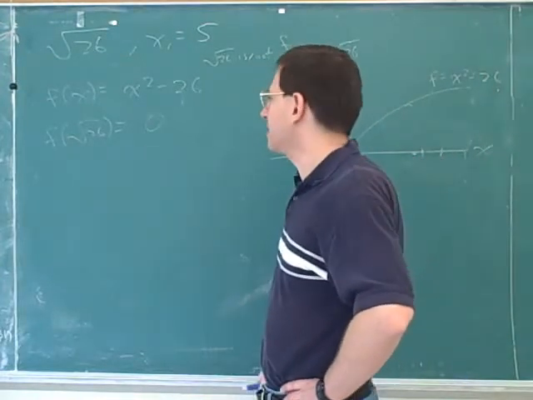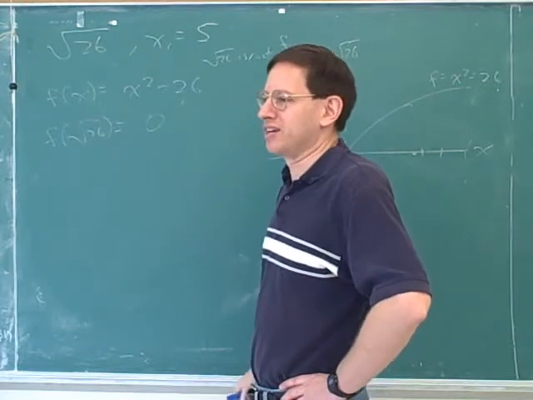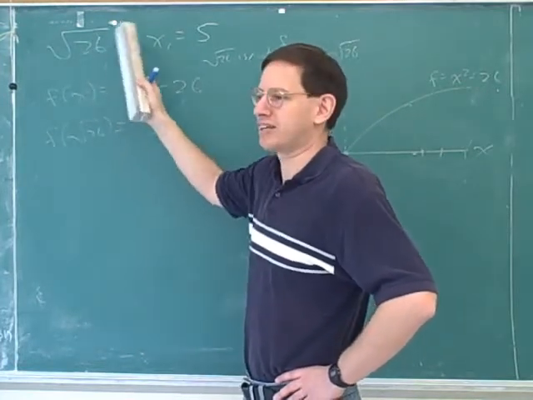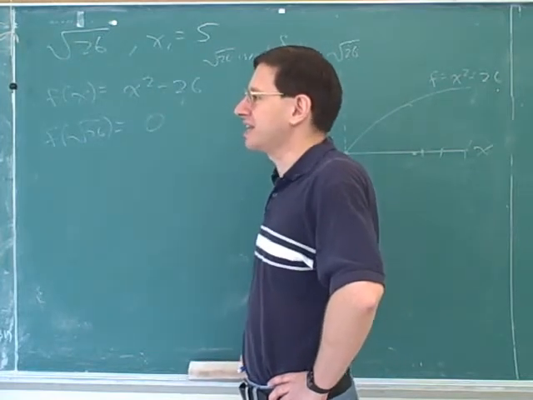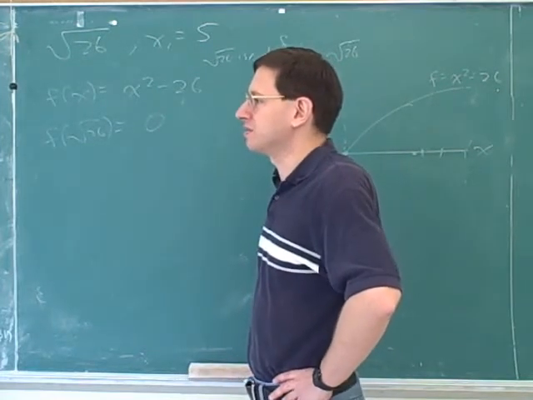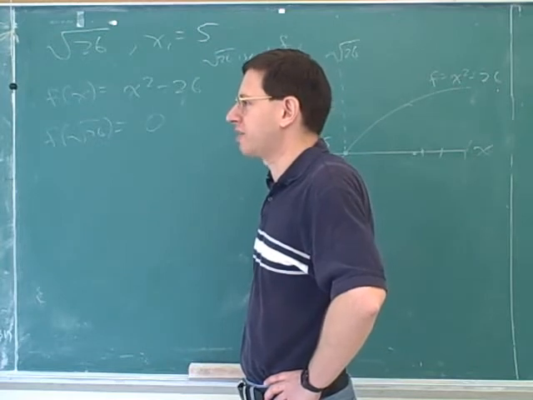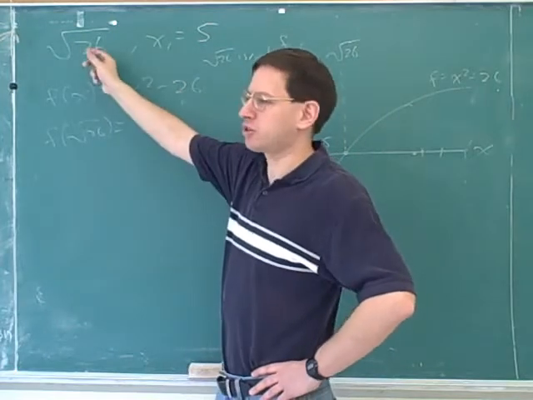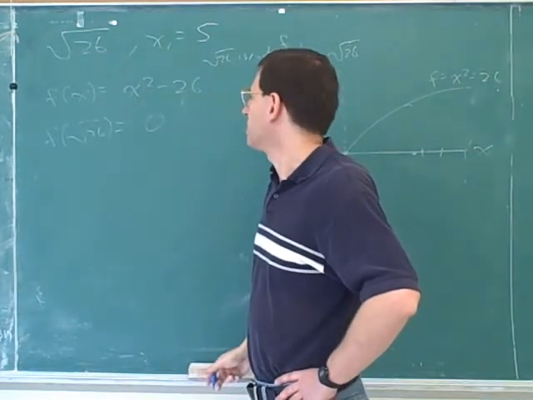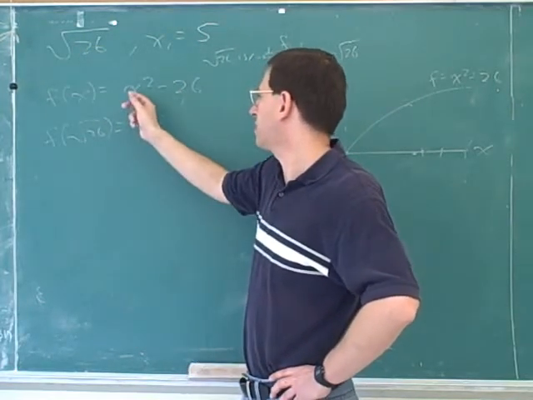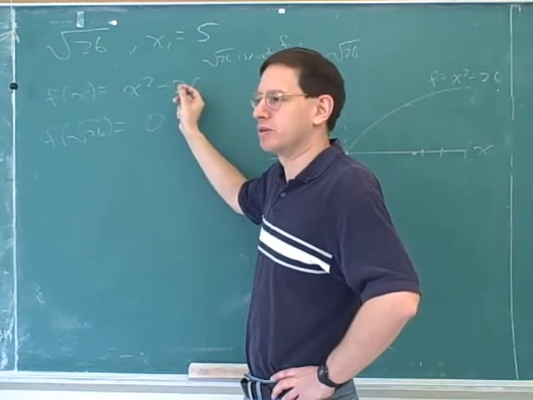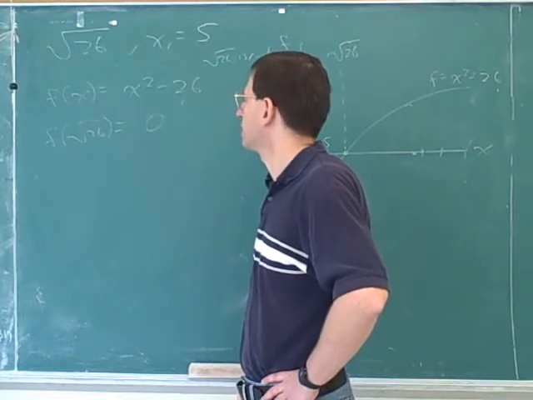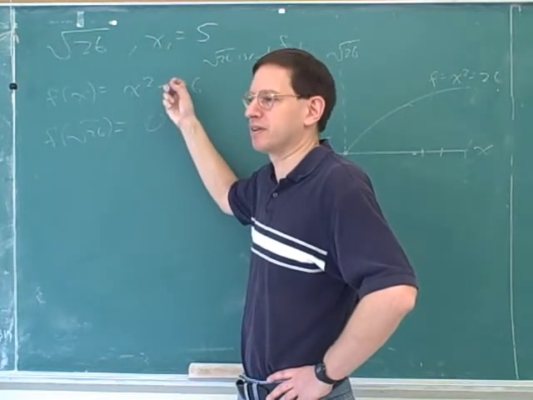So how do you get this? Well, theoretically the way you get this is by trial and error. You write down a function and check whether its root is the square root of 26. And if it's not, you try another function. But the good thing is that hopefully the Newton's method questions you see on the exam are going to be similar to the ones you've seen in the past. So you can just learn the pattern. So for example, when you're trying to figure out a square root, you set up a function that has x squared and subtracting the number whose square root you're trying to take. Maybe after we finish this question, we can just do a couple more examples of how to set up the function for a couple other cases.